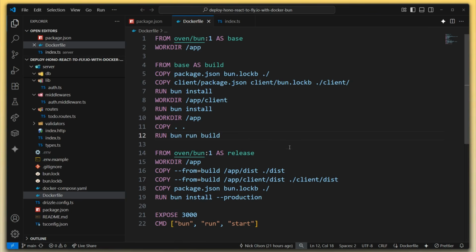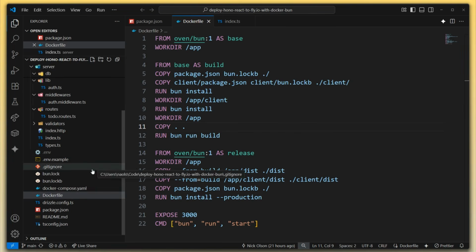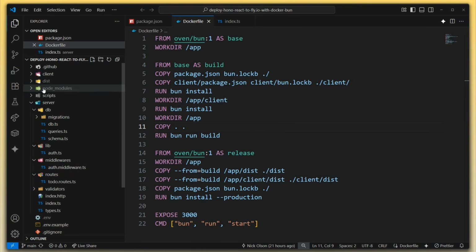So before I actually run this Dockerfile to create the image and container, there's one thing that I need to do. If we take a look at this line of code, we are copying everything in our repo here over to the Docker image. And that's actually not quite what we want, because if you take a look here, we have node modules and we have our dist folder.